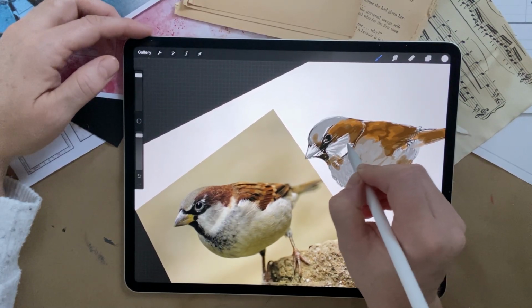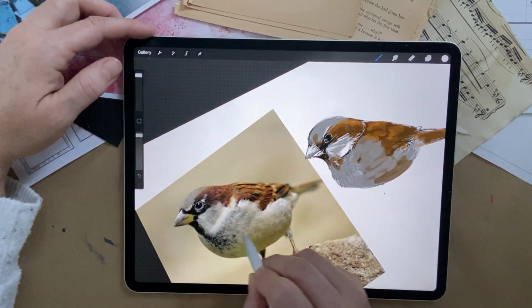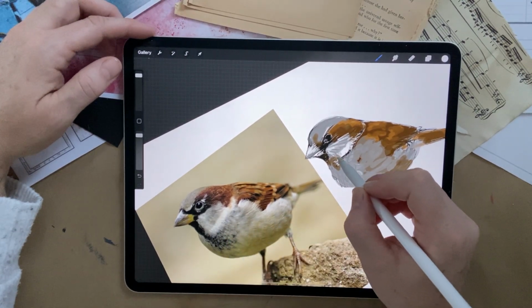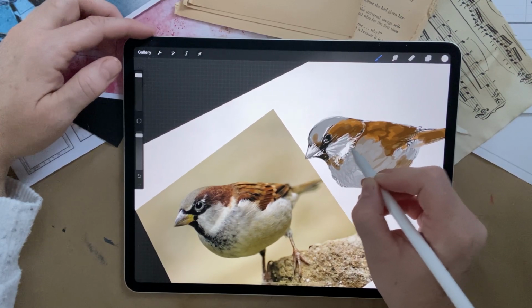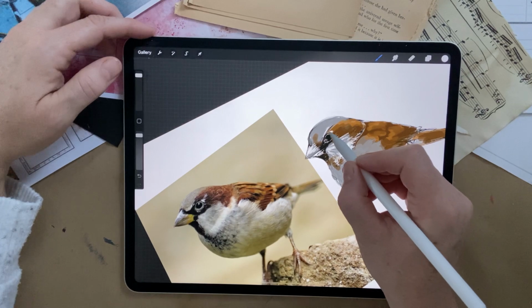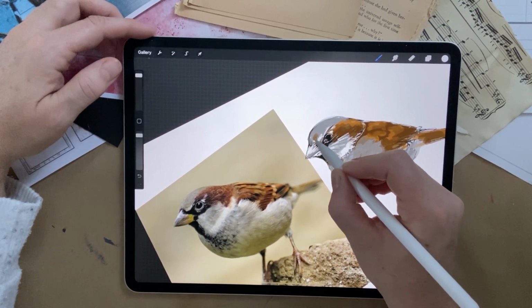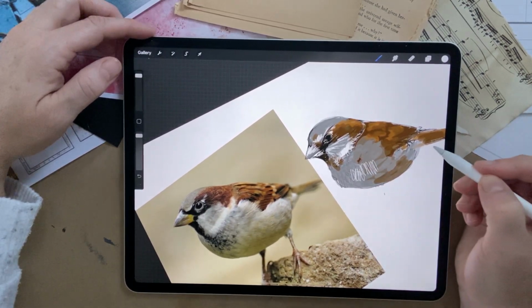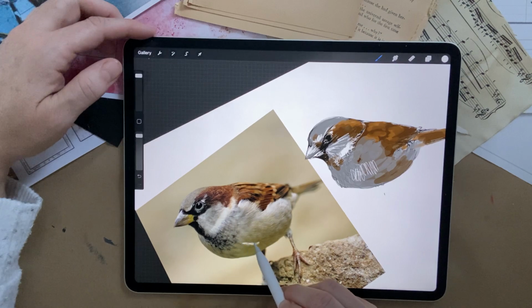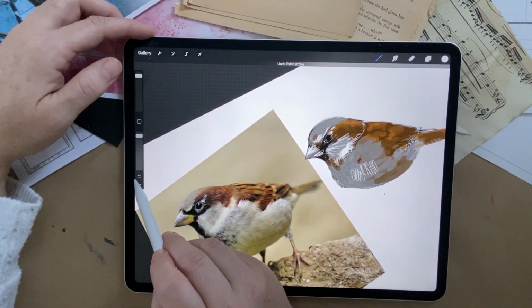So when you're drawing any feathers, fur, hair, you always wanna pay attention to the direction that they grow. And if you can observe that while you're drawing, your images will be much more realistic and three-dimensional than if you were to just color him like this, straight up and down. So the feathers grow this way, and so you want to draw them that way. And I just hit the undo here.